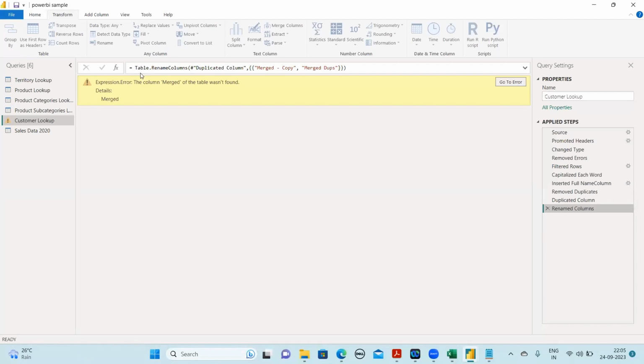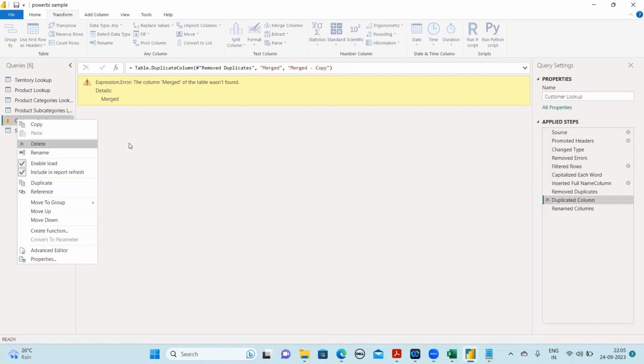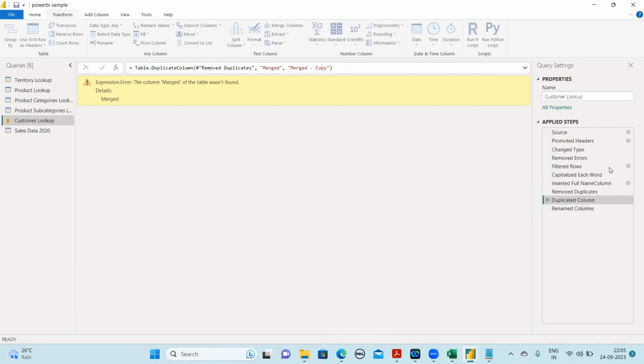It will throw you an error because I have already done the duplicates and merged, and on the basis of the merge I've created the new duplicate columns. So that is the best way.